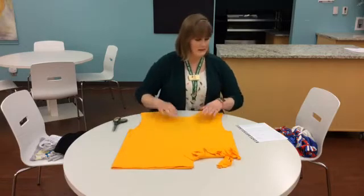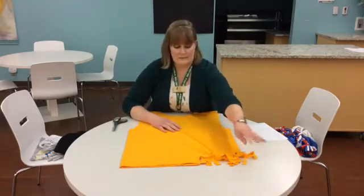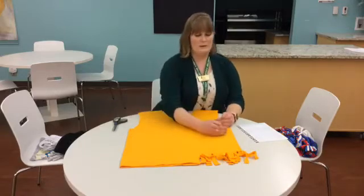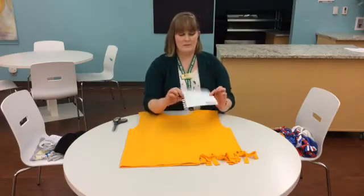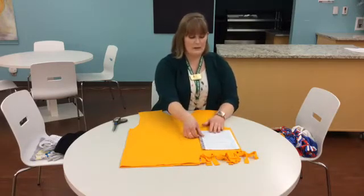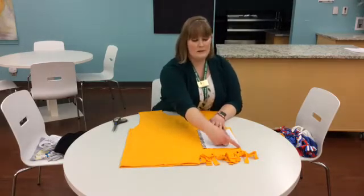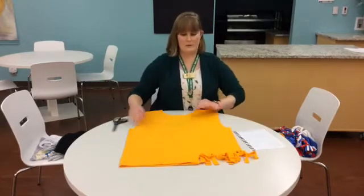And then you need to figure out how deep you want your bag to be. How much stuff do you want to fit? I'll use my paper here. This is a paper from my planner. If I want my bag to be big enough to hold my planner, I need for it to at least come to right here.